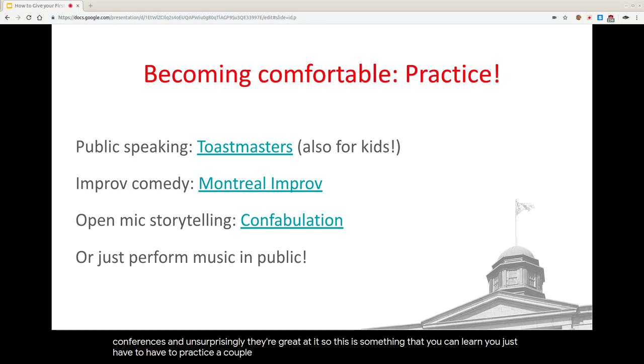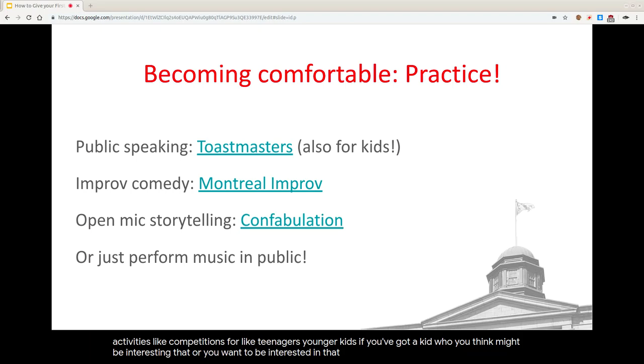A couple of ways that you can practice if you're not familiar with these. There's a non-profit group called Toastmasters. It's just for people who want to give speeches or presentations in a business professional context. So they just sit around giving practice speeches to each other. The speeches can be about anything. That's not the important part. You stand up in front of a room, you have to talk, and then you're going to get some feedback. They also have activities like competitions for teenagers, younger kids, if you've got a kid who you think might be interested in that or who you want to be interested in that.